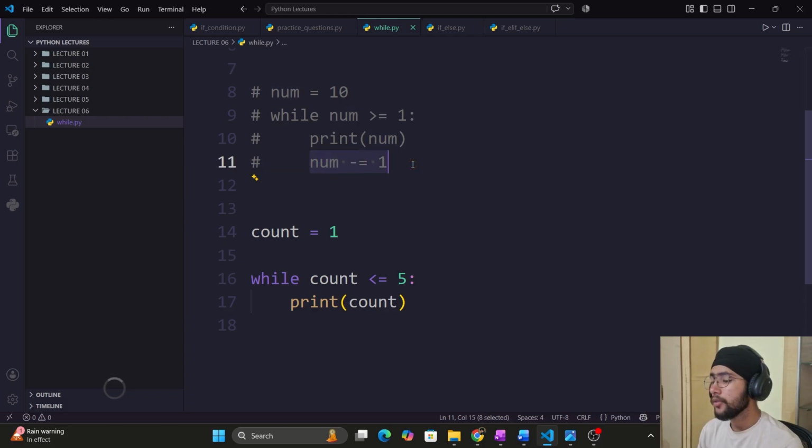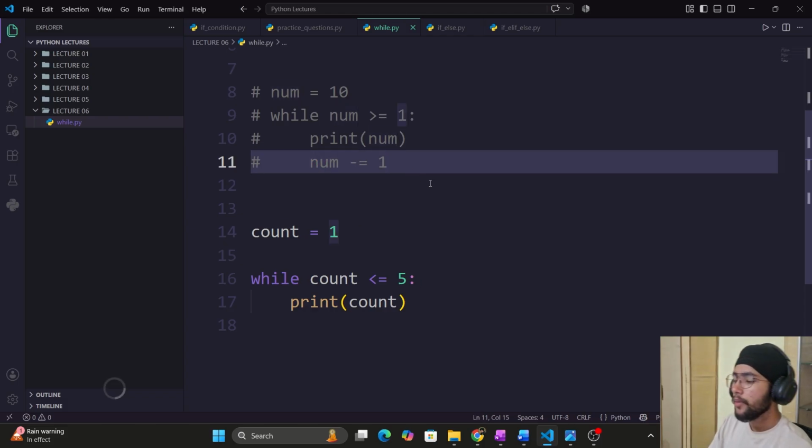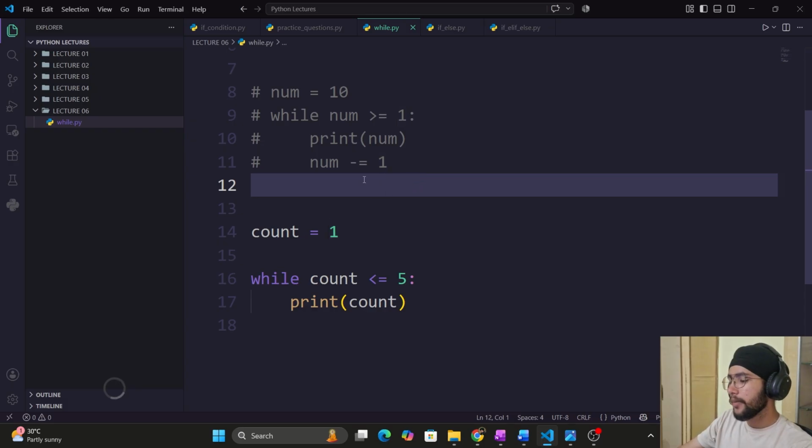What is this line doing? It is making a false condition in the code. How the false condition is made is simple: whenever the number is greater than or equal to 1, the code will execute inside the while block. But whenever the number becomes less than 1, the while loop will be terminated.